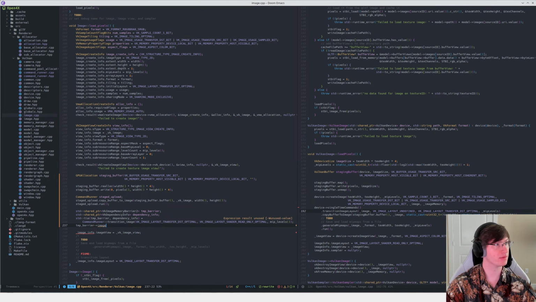Oh, hi. Yeah, I'm working on my game engine currently. It's written in Vulkan and C++. Right now, I'm trying to get textures and images working.